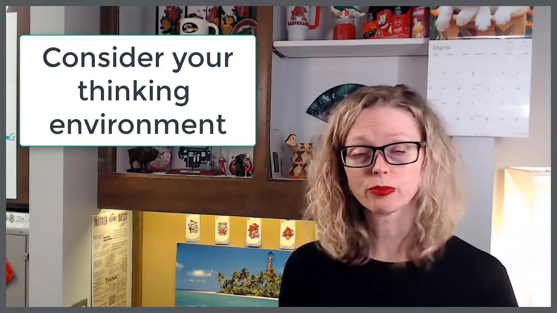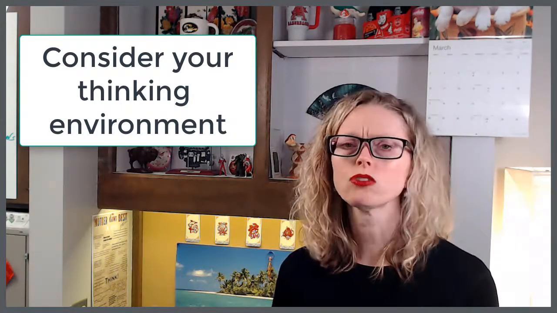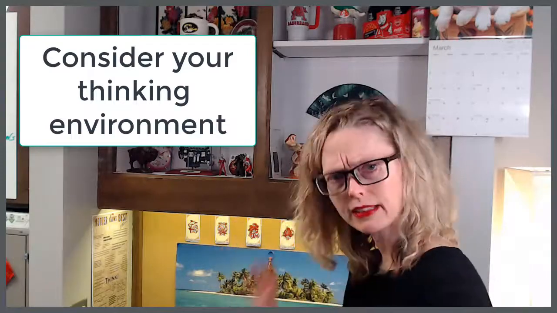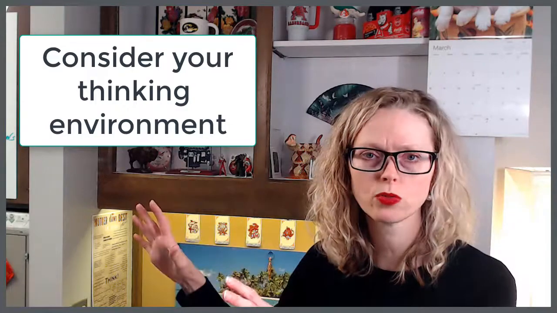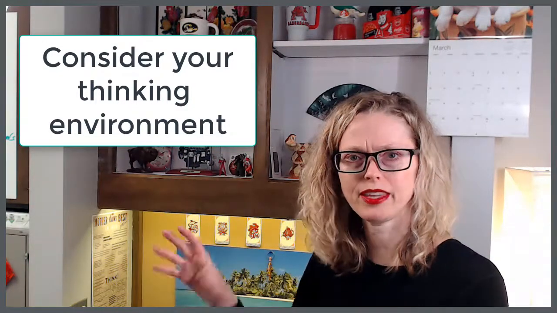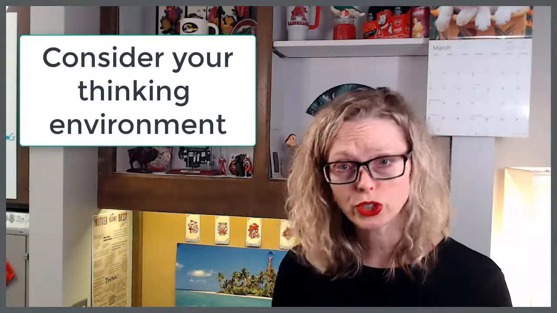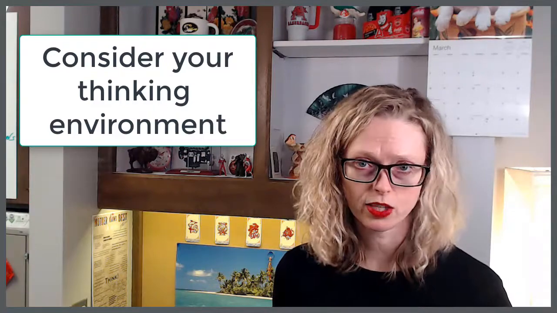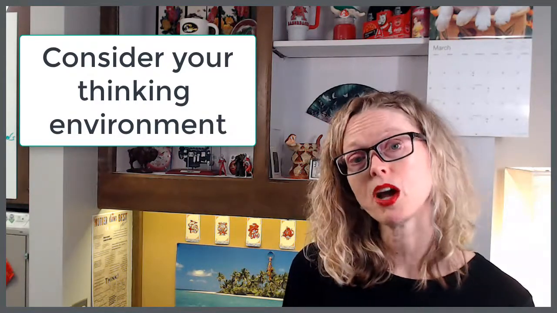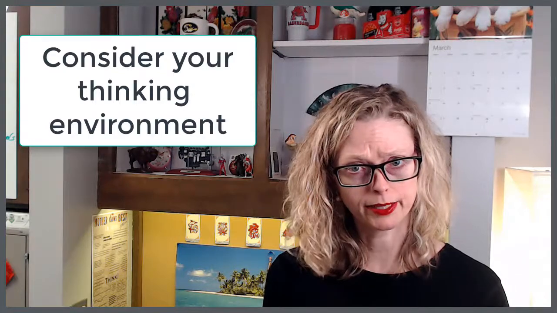After that, I also think that it's important for people to realize they need to consider the environment they're thinking in. So your space is important. And for some people, they like to have bright colored walls. Some people like white walls. Some people want a clean desk. Some people want inspiration boards or creativity boards or thought boards where they have pictures of different items on them and they think that that's inspiring to them. Whatever works for you, figure out what that is and then make your office or your thinking space reflect those things that better your chances of coming up with some good quality thinking time.